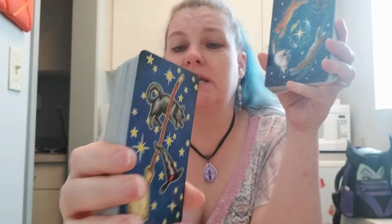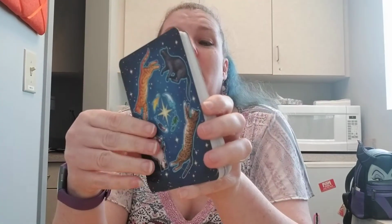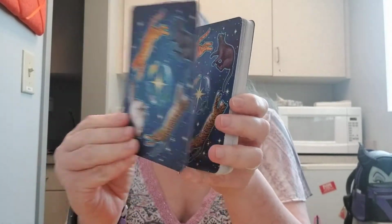I don't think I ever did. No, I haven't done my Everyday Witch Tarot either. So possibly, I think I've been saving that. I really wanted something different for it, and I can't remember what I wanted to do that in. But I'm kind of glad I have it now, because now maybe I'll want to do it the same. Okay, so we see the backs of the cards. They are a little thin, but that's okay.